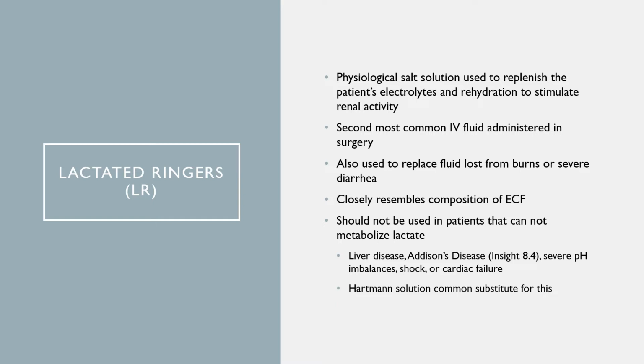These patients, for instance, will have liver disease, Addison's disease. There's a good insight, 8.4 from Chapter 8 that goes over what that is. Severe pH imbalances, shock, or cardiac failure. There is a solution, Hartmann solution, that can be substituted for LR if any of those things are present.